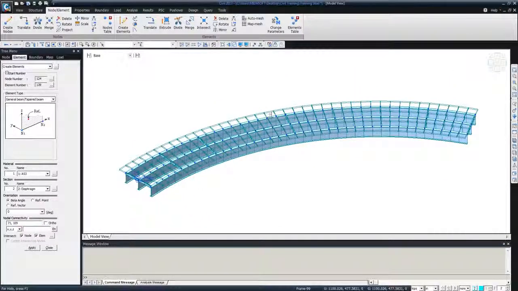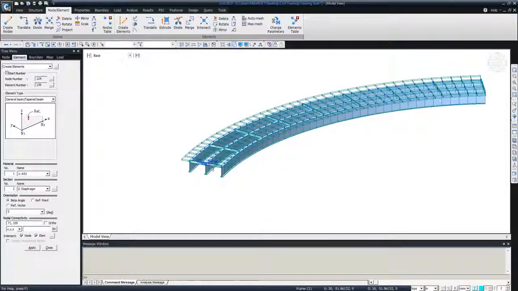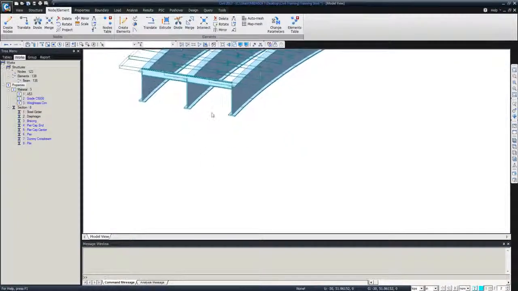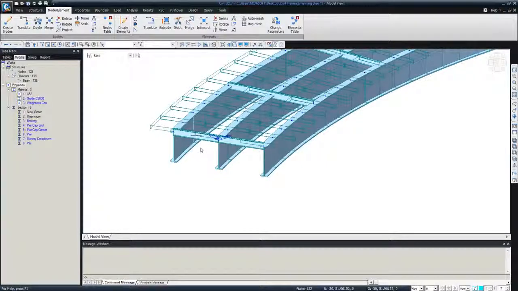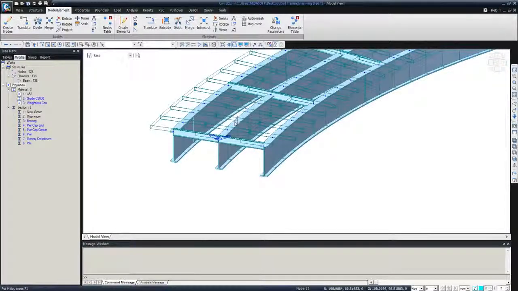Now what I need to do is make the cross beams, so the cross frames. For making the cross frames, as you can see here, I actually have one single line. If I turn it off, you see that there's only one single line. But if I want to make cross frames, it definitely needs to go in the Z direction and needs to be three-dimensional. So for that reason, I have to make some nodes at the bottom of the girders and then make that connection down here.